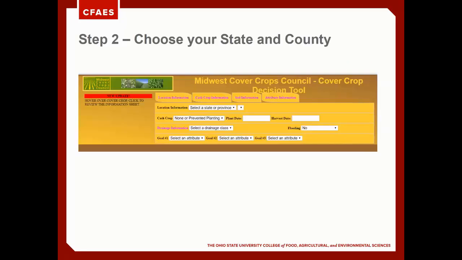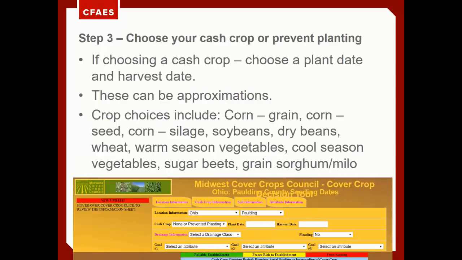It's very, very simple. You choose your state and your county. Some things that I'll highlight, there's some information. Oh, I forgot these pointers don't work at the TVs. It's very simple. You can use that on your cell phone, but again, the new version will be much easier. One of the things you do is choose a cash crop, and you'll estimate a planting and a harvest date. All that shows is the windows of the different cover crops that fit in your county.